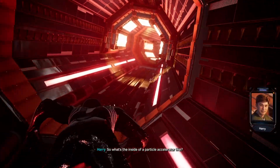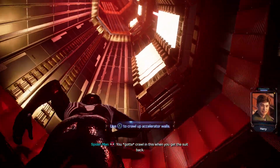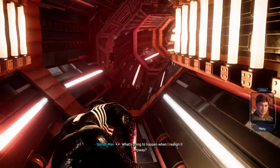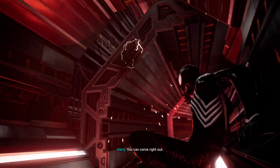So, what's the inside of a particle accelerator like? Amazing! You've gotta crawl in this when you get the suit back. Oh, yeah, it's at the top of my list. What's gonna happen when I realign it anyway? There aren't any other pressure problems, nothing. You can come right up.